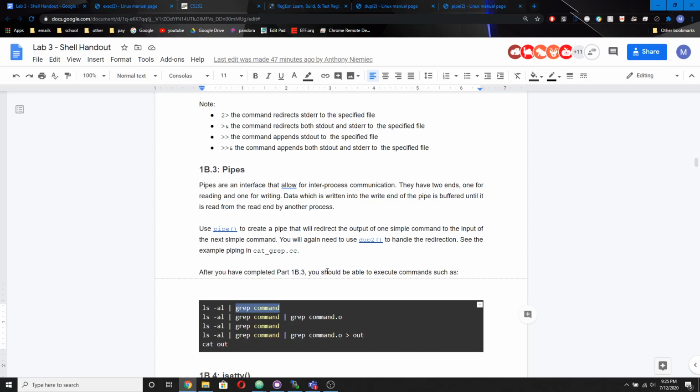That's fine though, because what we can do is use this dup2 here to make standard input point to something else. So in this case, what we would do is use dup2 to make standard input, instead of pointing to the actual standard input, that file descriptor, which for input I believe is 0, will instead point to the end of that pipe.